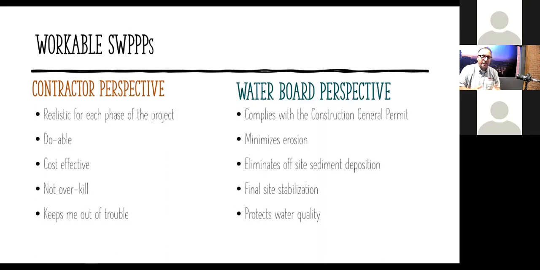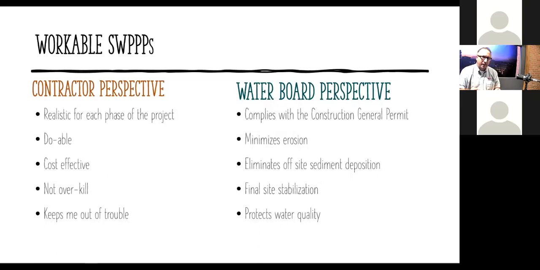The next thing is they need to be doable. BMPs. What is something that's not doable? Well, many times, and we'll talk about this in a moment, is trying to get vegetation to establish in an area that we don't have irrigation in the middle of summer. That's just not going to happen. We're going to have to apply some water. We're going to have to apply something to make that vegetation grow. You can't just put hydroseed down and expect it to come up on its own in the middle of summer.